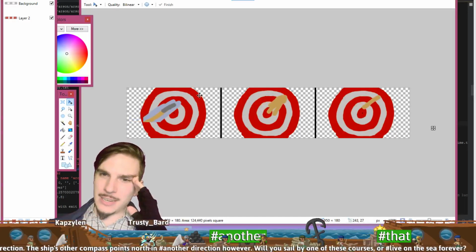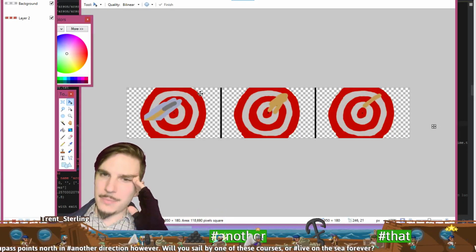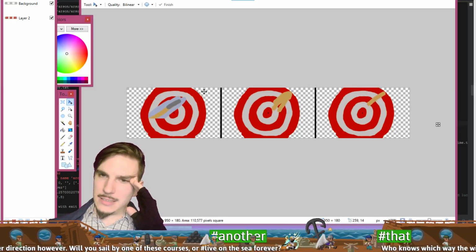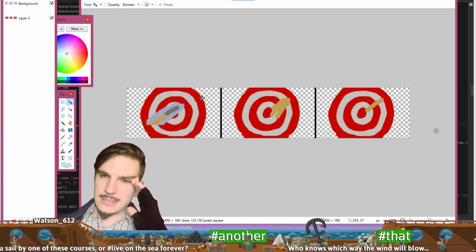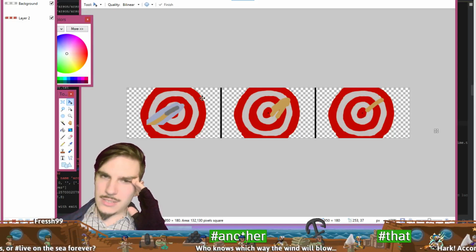Okay, so the lower height is 91. The upper height, we don't want it to get overlapped by the percentage text. So we're gonna actually have it come probably not higher than like this or so.